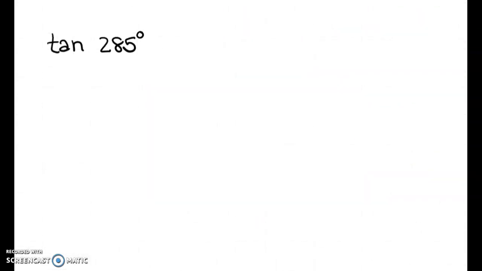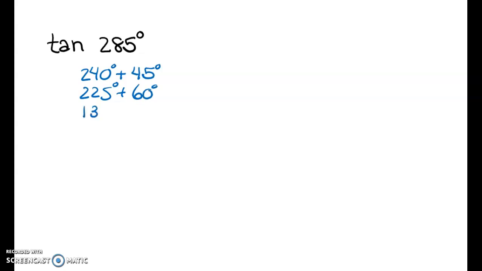This one's going to be in degrees. So we just need to find two angles that add to 285 degrees. So let's see, we could use 240 degrees plus 45 degrees because they're on our unit circle. What else could we use? Let's see, we could use 225 degrees plus 60 degrees. There's a whole bunch of them we could use, I think.